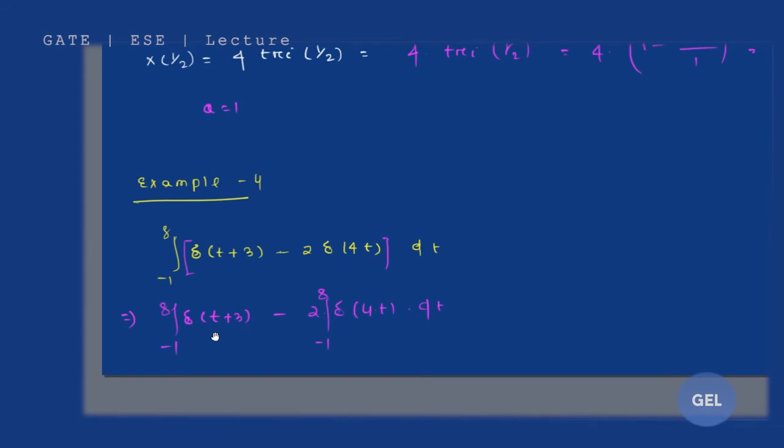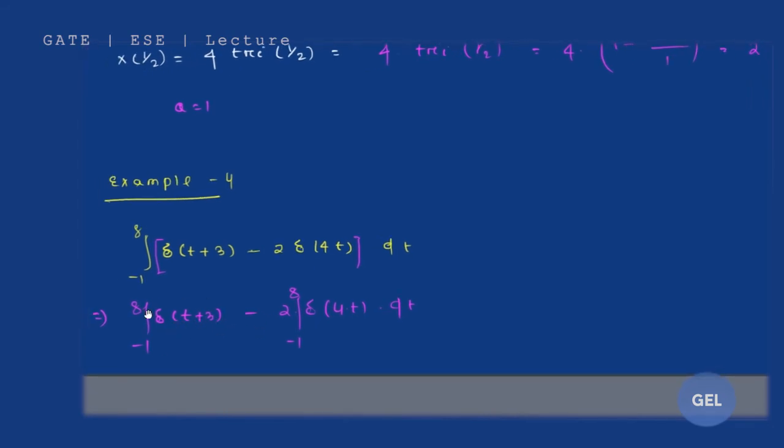Now look here, very careful. Del of t plus 3. If you draw the graph of del of t plus 3, so del function का del of t का ऐसा वाला ग्राफ होता है. तो डेल ऑफ टी प्लस 3 का ग्राफ कैसा होगा? सर डेल ऑफ टी प्लस 3 का ग्राफ सर ऐसा होगा, -3 में डेल ऑफ टी प्लस 3, सर ये होगा ग्राफ. हाँ, ये होगा ग्राफ.